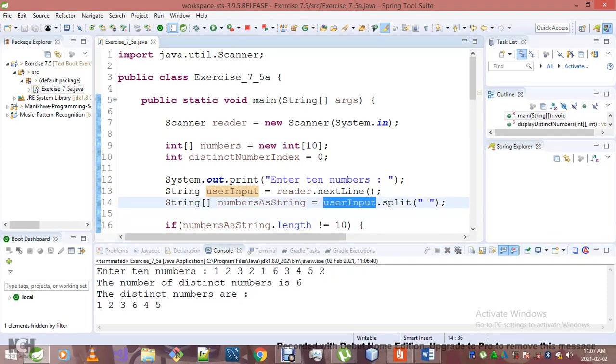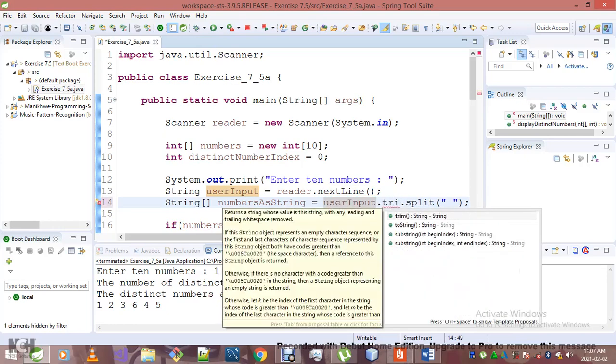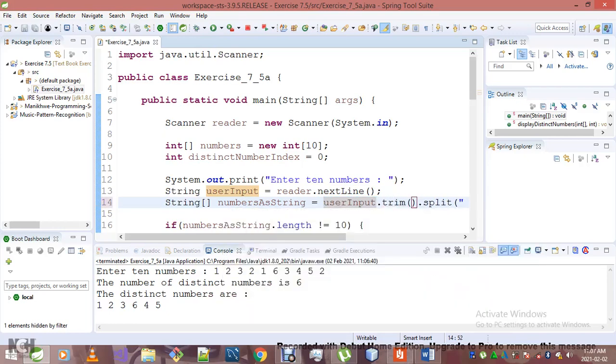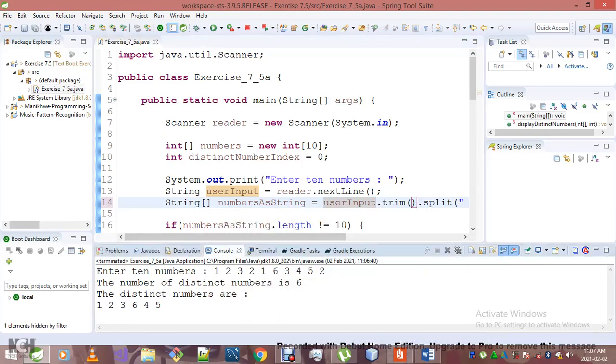Okay, so basically what I did is I just added this trim. I thought it was because of the fact that my input had that white space over there, and because of it, that's why we had the error we had. Okay, but then I removed it.